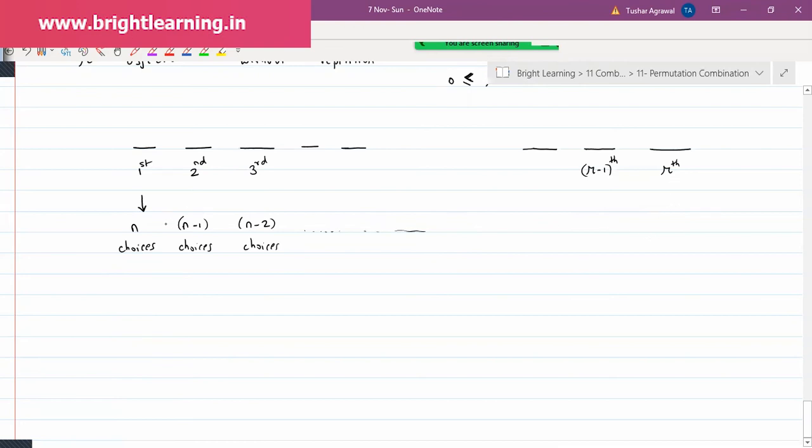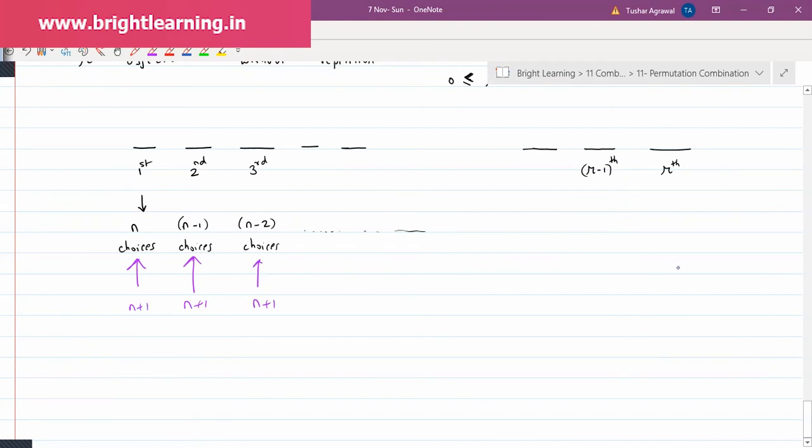Think of it in this way. First, addition 1, addition 1, addition 1. SO2 and SO3 students will know this. Plus 1, plus 1, plus 1. This is n minus 1, minus 1, minus 1. So this addition remains constant. This addition is n plus 1. This addition is again what? N minus 1 plus 2 is n plus 1. This addition is n minus 2 plus 3, it is n plus 1. Everywhere the addition is coming n plus 1. This is an increasing AP, this is a decreasing AP.